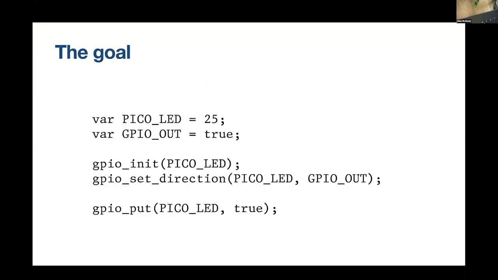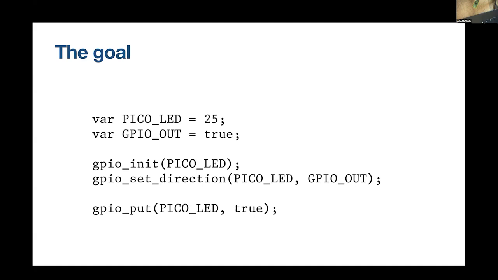So next thing to do then is to think about what I actually want. I've got a language working on the Pi, but I want a language that actually works for microcontroller development. What do I want? I want what's on screen here. I want to be able to set a couple of variables. 25 is the GPIO that the built-in green LED is on. I'm going to use a Boolean, true or false, in or out. I will want out. I will want the LED to turn on. And then I just need to get it to do its thing.